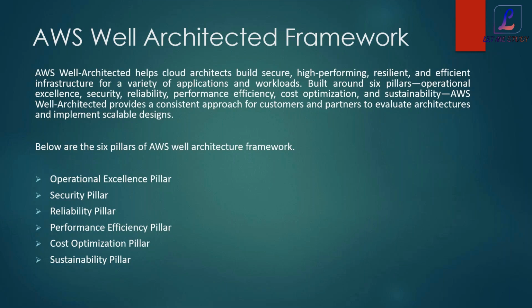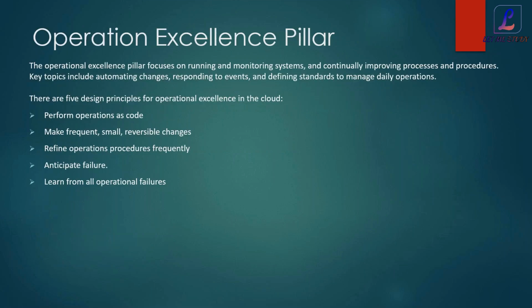Because there may be some options where it might increase your cost, but there might be some options where you will compromise on the security. So there might be some solutions where you cannot do it with excellence. Like, there may be some problem when you complete your deployments, and when it comes to the operation, there may be a lot of problems in the operations. So it should always be well architected based on these six pillars. So they divided it into six pillars, right? So let's go through each one by one.